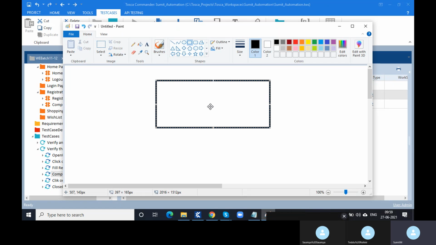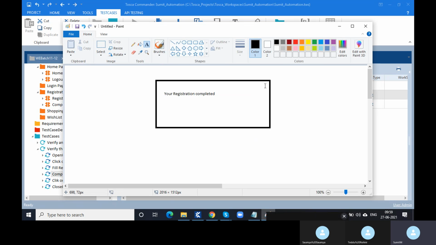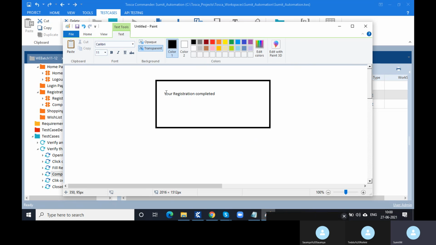This is a container, and you have a value as your registration completed. The container contains this value. It is not coming here on the whole container.